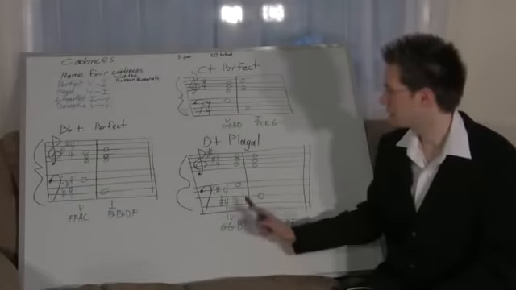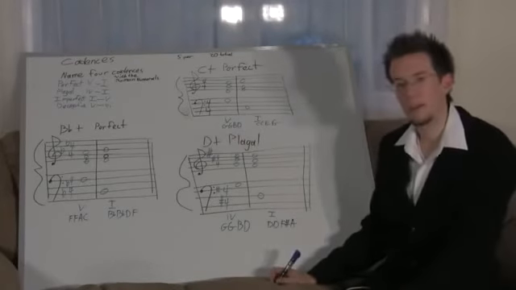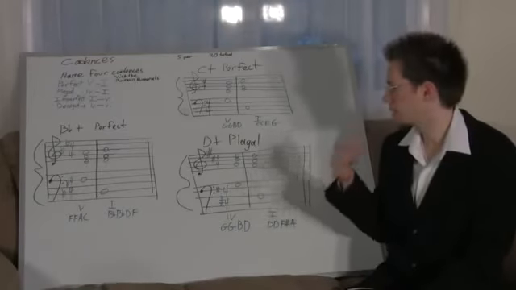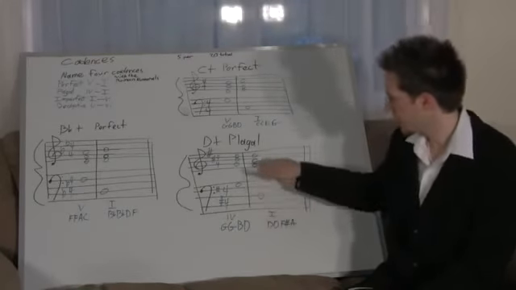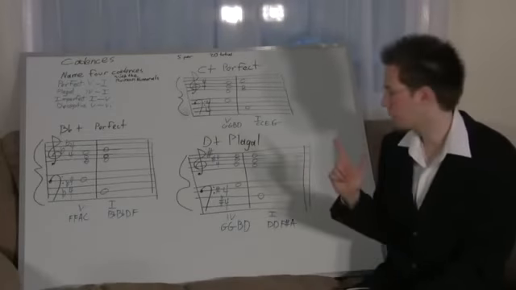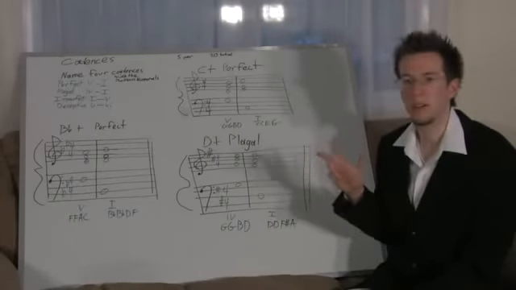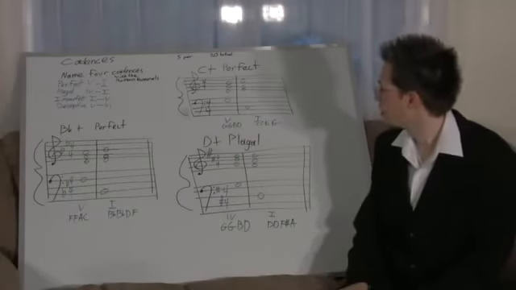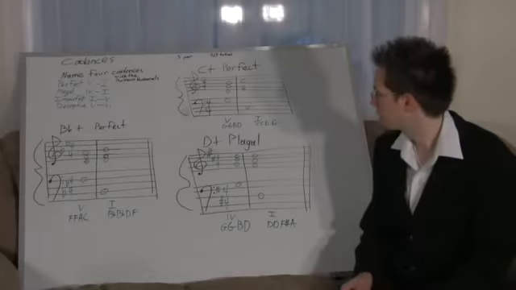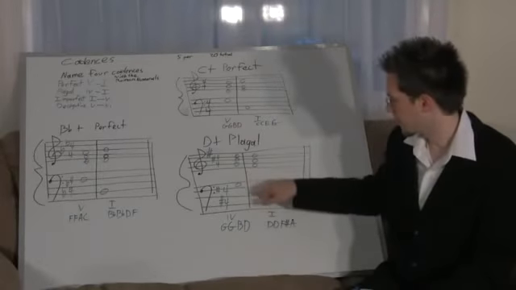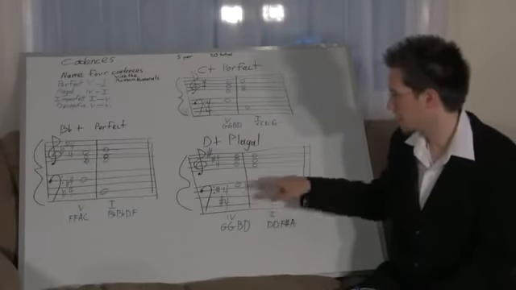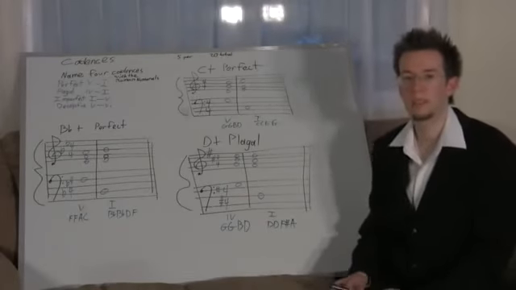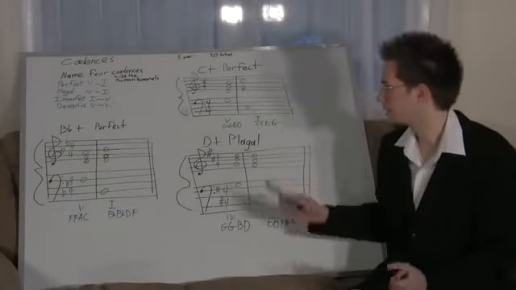Okay? So these are each worth 5 marks. How I want you to mark them is make sure that your key signature is correct. That's worth 1 mark. Make sure your notes are correct. That's another mark. Make sure that you're going in the right order, so 5 to 1. That's another mark. Make sure you have basically these notes written out, and you need to only have 1 note in the bass clef, so if you mess that up, that's another mark off. Okay? I think that's 4 though, but yeah, whatever.